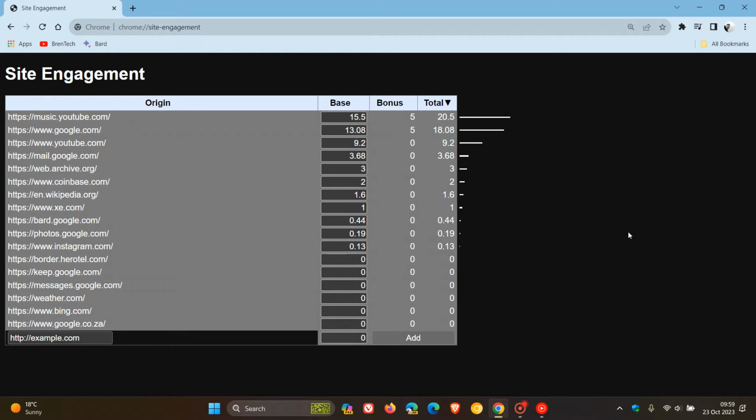Now, apparently this data is not synced like your other browsing data across your different devices and is device and profile specific. So it's basically for your local device and your browser on that device. So it's not synced, which is good news. But although this information is deleted when the browser is shut down, if you are concerned about privacy for whatever reason regarding the site engagement, because if somebody has access to your device and your browser, they can actually see which sites here that you are engaged with.